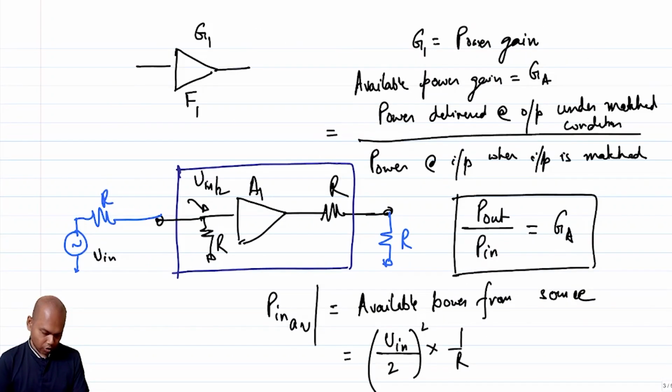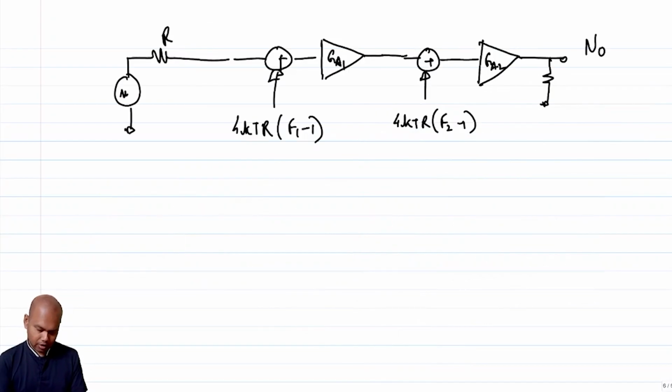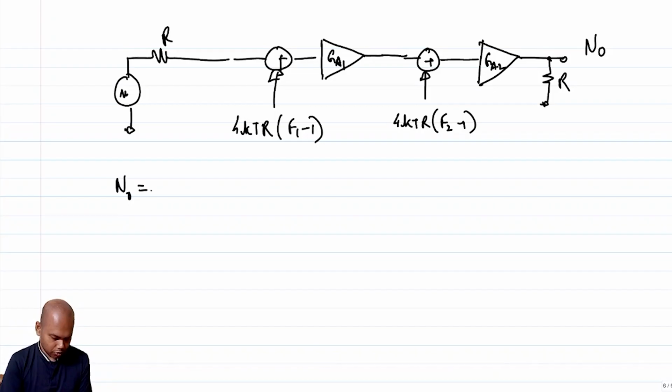All the GAs have been modeled like this amplifier. So now if I have to find out the noise figure, how do you go about finding it? We basically find the total noise at the output and then take out the noise from the source and use that formula, right? So the total noise at the output is 1 plus the noise due to everything other than the source divided by the noise due to the source.